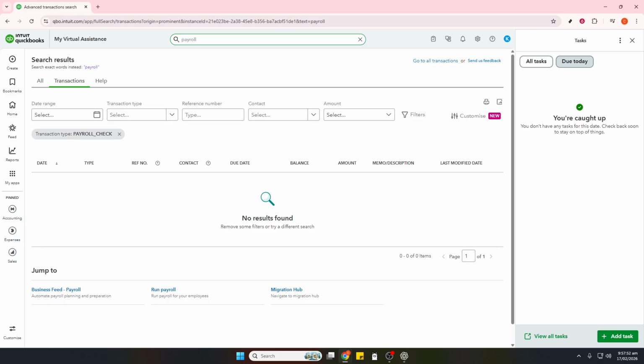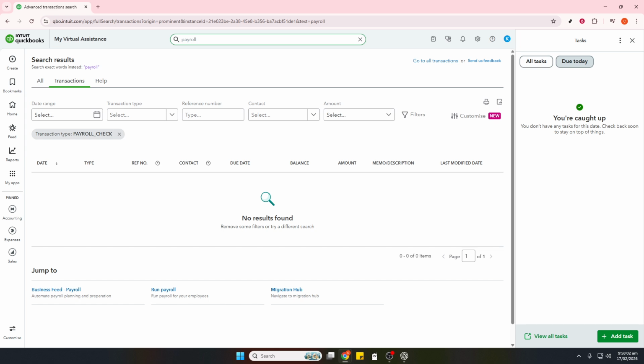Next, begin adding your employees. You'll need each person's full legal name, their address, whether they're salaried or hourly with the corresponding rate, and their tax withholding details from their W-4. If you plan to pay by direct deposit, this is a great time to turn it on, since it speeds up payday and reduces check handling. Double check every tax and identity detail before moving forward.